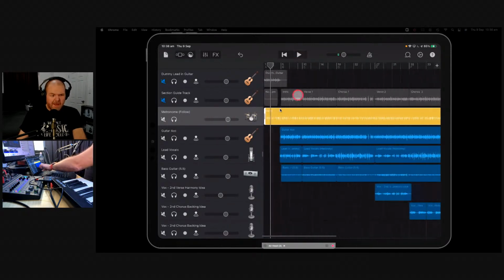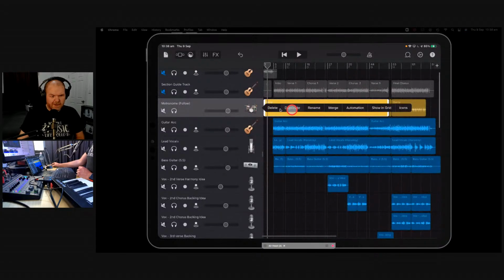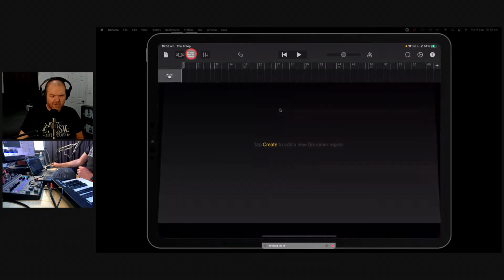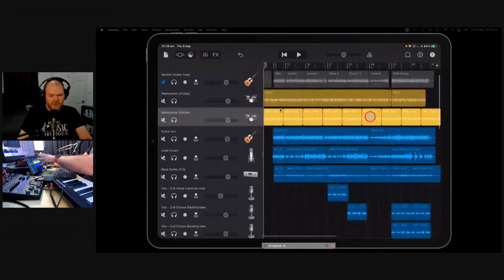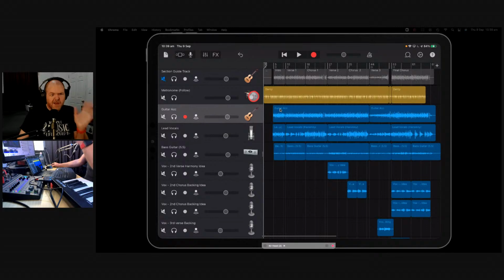There you go. So what we'll do is duplicate this one so we can use basically the same drummer and the same kind of feel, and then we'll start adding some drums. We'll tap on this drummer icon and tap create to create a new drum. Now this is where I don't like the way GarageBand does this. It gives us Darcy like that, so I'm not even going to do that. I'm going to copy over from what we already had, because I don't like the way it makes all these little chunks that have nothing to do with my sections. I've already told you my sections, GarageBand, so we're going to do this differently.